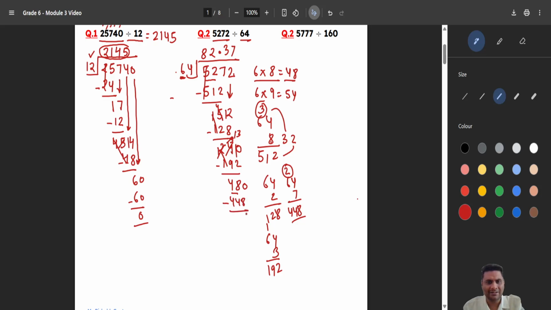Again I will do minus, this will become 2, this will become 3, now I can again put a 0. See, you can do minus by yourself now, because I have explained it here. With the help of the decimal I put a 0. Now 64 times, how much should I take? Let's try times 5. Why? Because this is 6, this is 32, and 6 times 5 is 30.